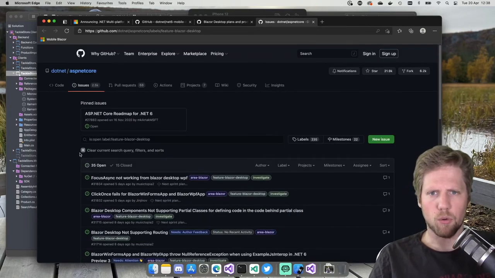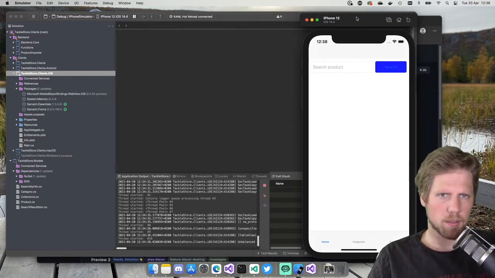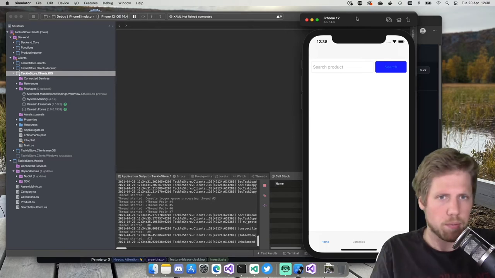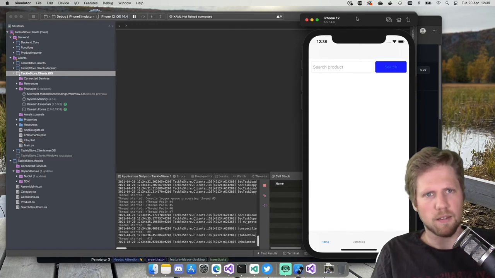I understand why they focus on those parts, but for me it's also interesting to be able to write the native part of the applications with Blazor, because I think it's a good way to write code, and I really like that. I have done some work with XAML recently in another app I'm working on, and I realized after doing this series on Blazor that XAML is very verbose, or at least can be very verbose compared to Blazor. It's easier to have the ability to share code, to have C# code in the UI pages, because it doesn't mean that you have to create properties for everything. For example, I had something like has single photo, has not single photo, and so on.